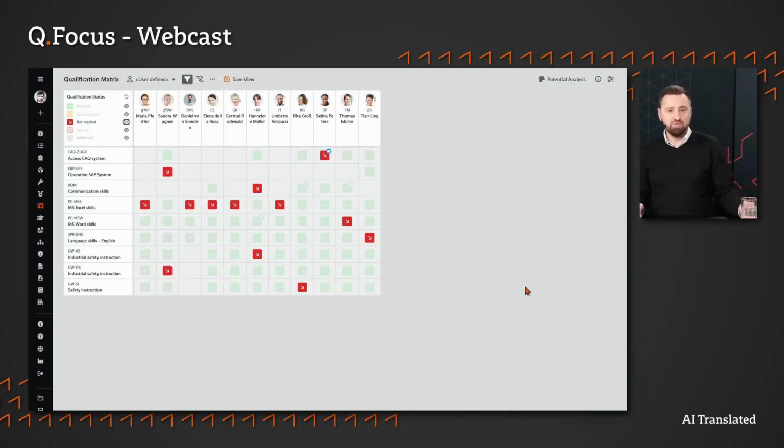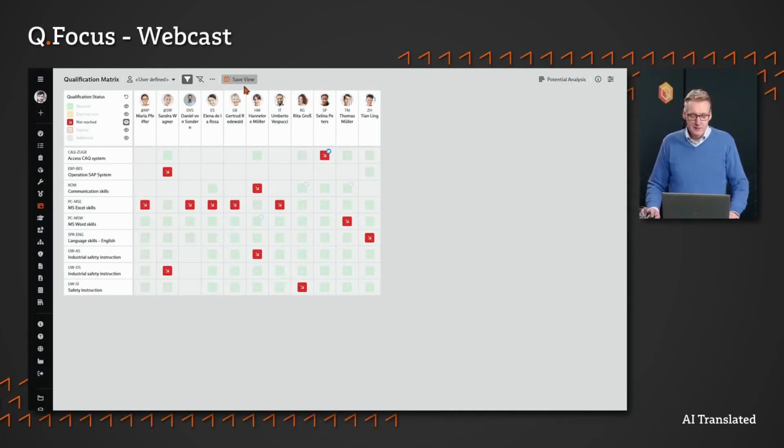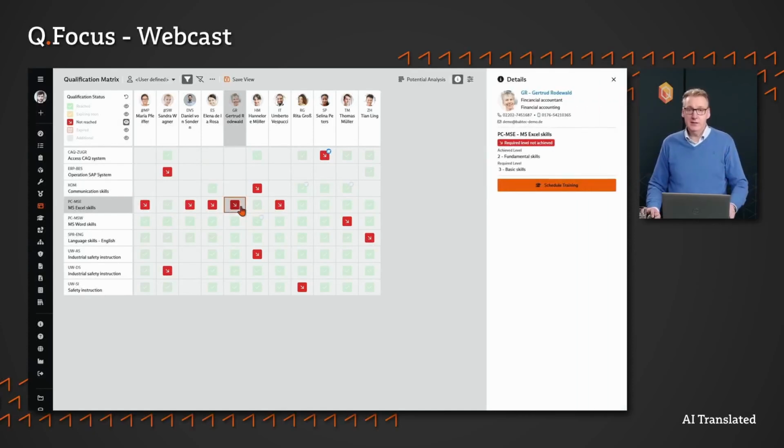And so that you don't have to filter this list again and again, you can simply save the view. I might save it under the name Current Open Training Needs of my employees. That way, I always have a daily overview of where there's currently a need for training. These insufficient qualifications for Gertrude here in the area of Excel, I'd like to do something about that now. I want to raise the qualification level. And when I talk about raising the qualification level, that's where our training module comes into play.